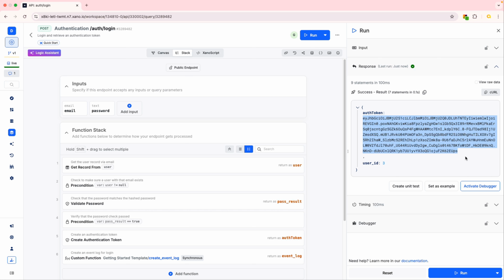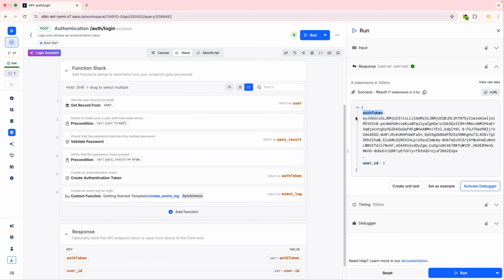I don't know what this means, and I've been doing this a long time. There are people that do know what it means, and if you really want to waste your evenings in the future, you can do some research into exactly what this means. It does mean something. It's irrelevant to what you need to do to build a business system. The only thing that you need to take from this is the phrase auth token. Okay, what Xano also returns to us in this API is the user ID. That was simply the ID of the user record that we created. Okay, so that gives us a response of success.